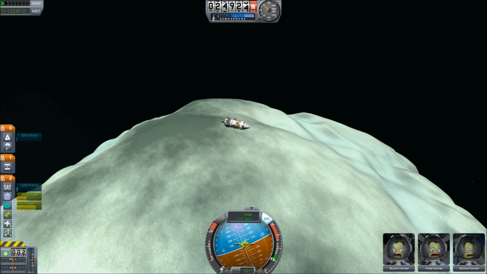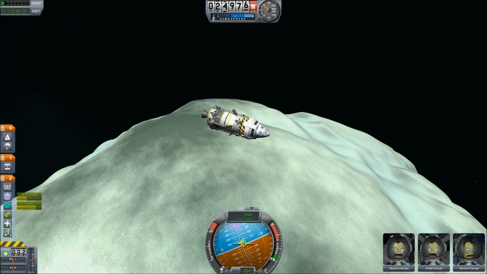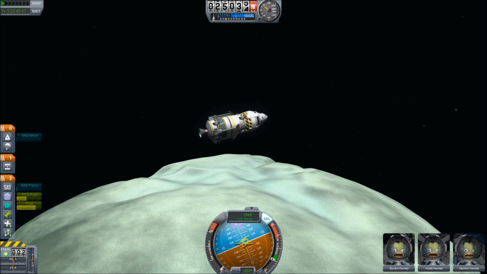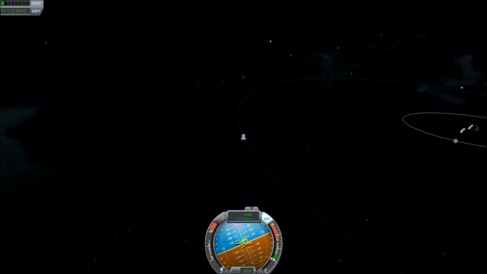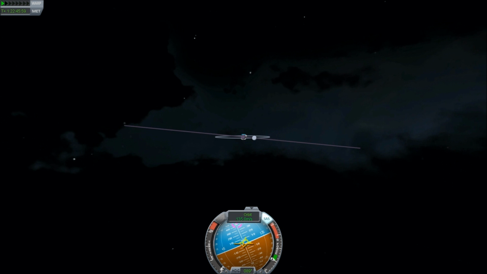Kind of unstable here. Oh, it's because of all the weight at the back. Try and get it into more of the equator there. Now I don't know how I'm going to be returning home because of this slanted orbit. It might throw me off a bit, but I know. Oh, that's perfect anyway.